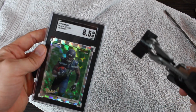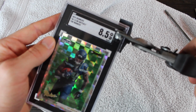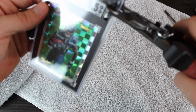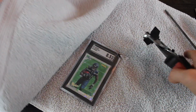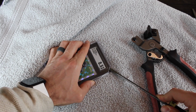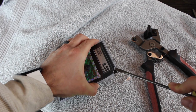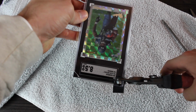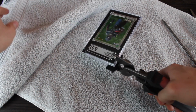So we're gonna do the DK Metcalf, and we're gonna go right here. So we'll see how that works, just to give it a shot. Instead of the corner, we're gonna go here from the side. Don't ask me why, the other one worked perfectly fine, but I'm doing it for the clout right here, guys. All right, so we'll just go like that, cover them up. 3, 2, 1. All right, kind of just did the same thing. Broke off a little bit more than the last one. I don't know if it gave us enough space to put this in here. Yeah, I can't get that in there. So we'll do the other edge the exact same way that we did the first time, just like that. Try not to do too much. It's a little hard because the way the case is shaped, it keeps wanting to shift in there. Ready?